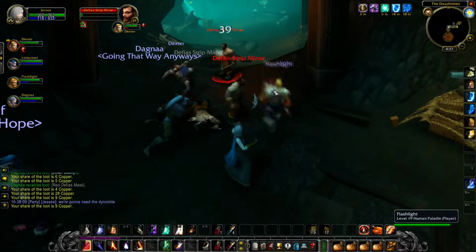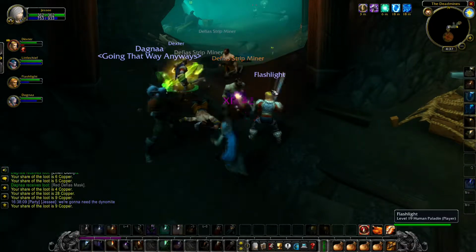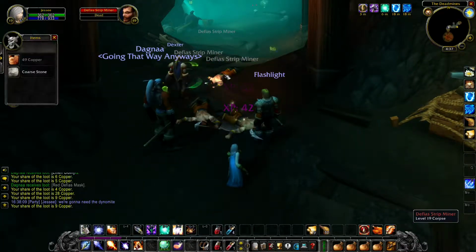When you get to the Foundry, take care of all the goblins that you can before you take on the boss Goblin in the Foundry. It's a pretty straightforward fight.